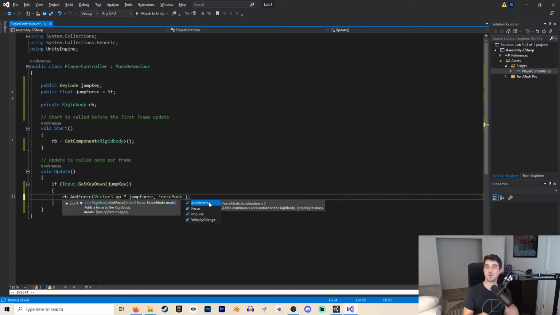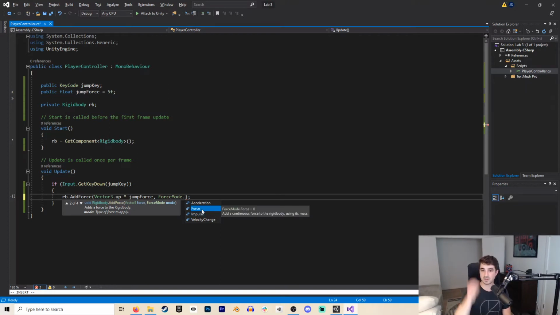So if you wanted to be able to hold a button and gradually apply that acceleration until they were going up to some certain speed, acceleration would be a better option for you at that point. But a jump is different. You don't want to accelerate continuously. There's going to be one action where all of the force is applied at the same time, and you apply it instantaneously. It happens, it jumps, and then the force stops applying and it falls back down. So what we actually want to use is impulse here.